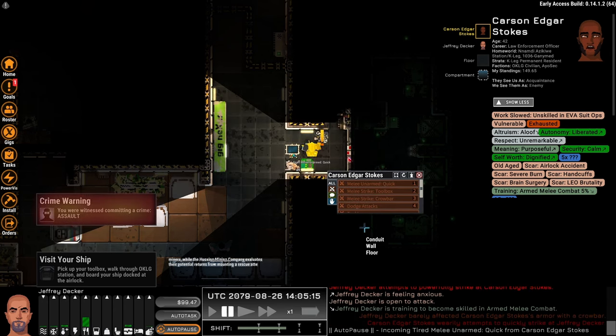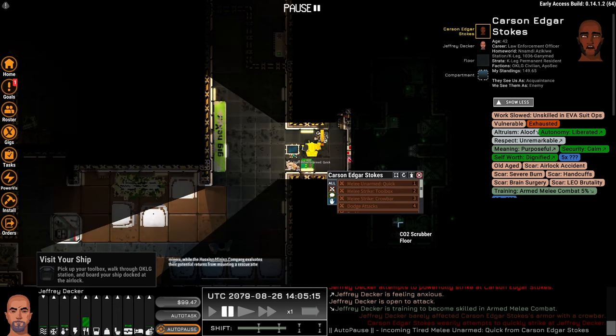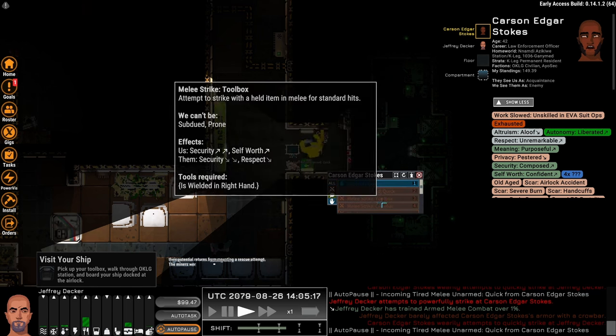I've been witness committing a crime, assault. Yeah, I'm barely affecting him because of his armor, but we've got loads of things on the floor here. Spare screen and all that as well. So let's hit him with a crowbar again. Let's keep hitting him with a crowbar.